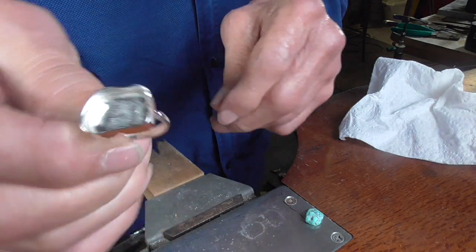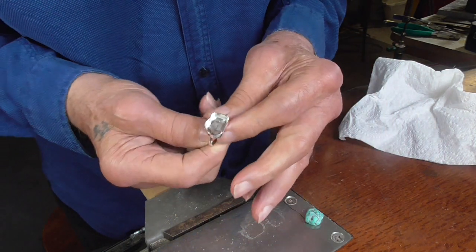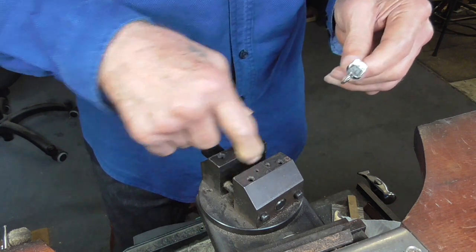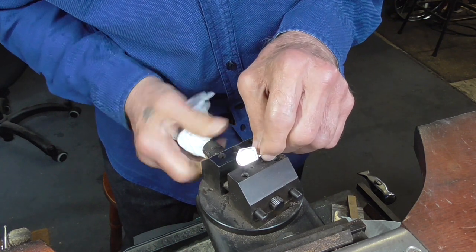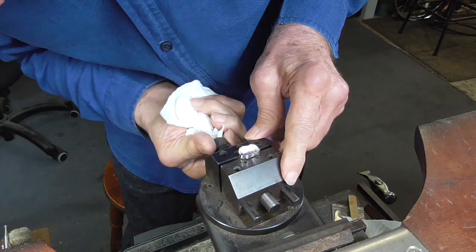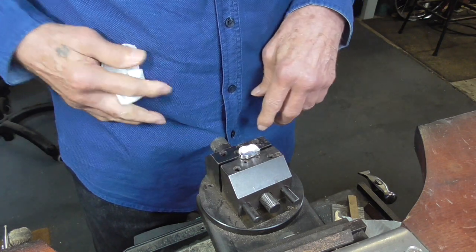Okay, we're out of the tumbler. It all looks pretty good to me. No cleanup needed on the inside. So we're ready to set our stone. I'm using a GRS bench vise for this because it's got no marks on the inside of the jaws. And for setting a ring like this, it's quite nice because this is flat, and you can put a bit of pressure down on this and not damage anything.